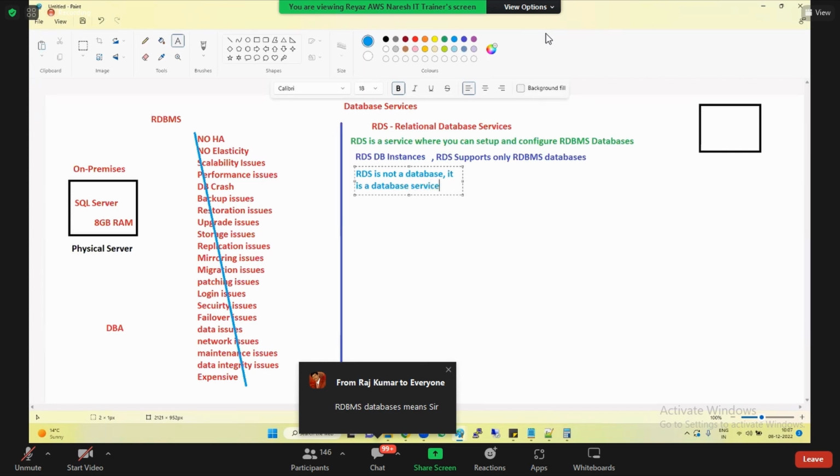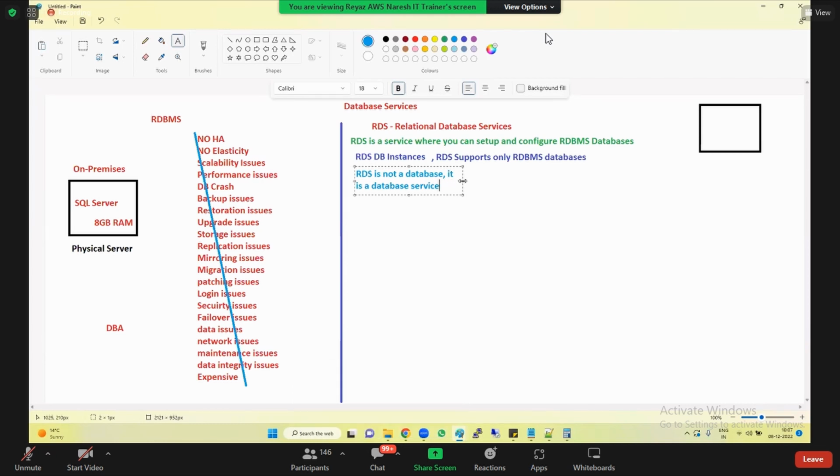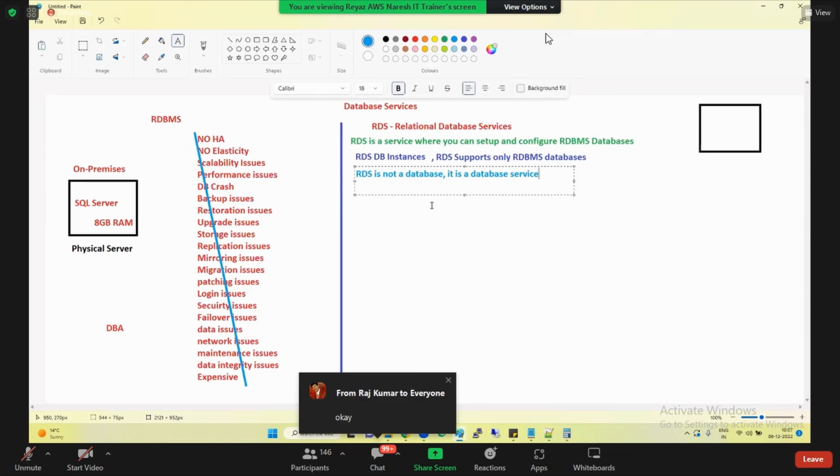RDBMS is a relational database management system which supports all your relational databases like SQL, MySQL. You need to Google it, Rajkumar. Okay, guys, RDS is not a database, it's a database service.